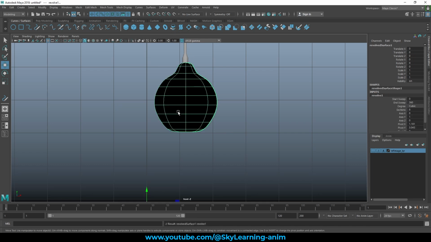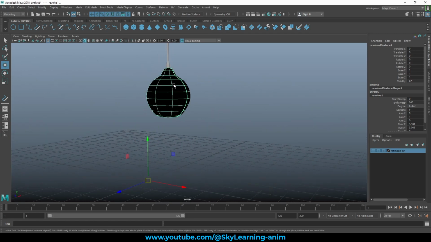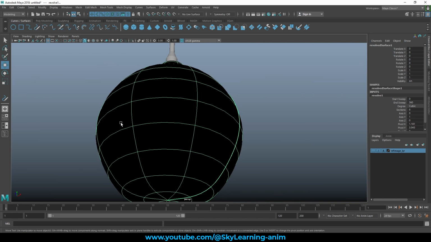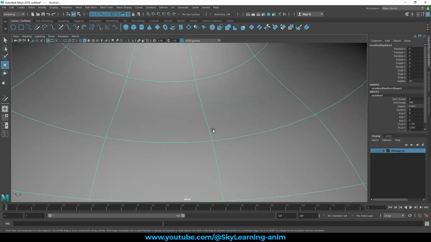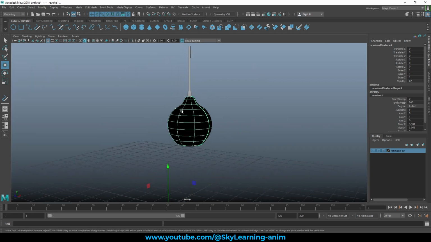Now see, we achieved this shape, but a problem appeared here: it is black. The shape is actually inverted, and if you zoom in and go inside, you can see the surface is inside. So how can we fix it?